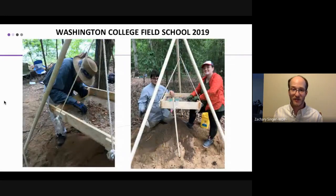The dirt that is collected from the excavation areas is then taken and passed through archaeological screens. This is kind of the hardest and most time-consuming part, especially when looking for pre-contact artifacts. And so this is what takes a lot of training by the field school students, to be able to look at very small chips of stone and pebbles and tell apart what are culturally modified pieces of stone or small bits of pre-contact pottery, and tell that apart from what's just natural pebbles in the ground.